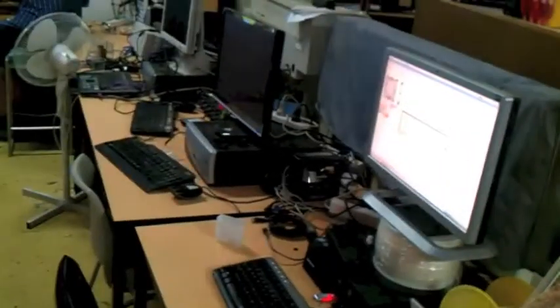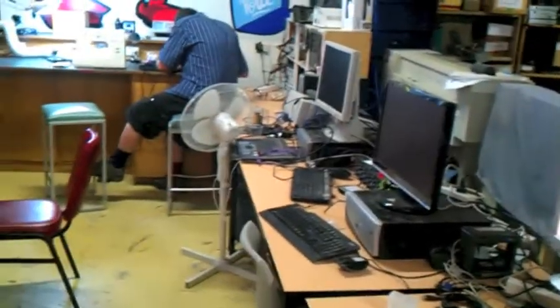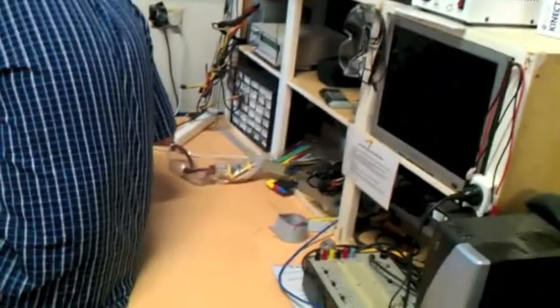So we have some computer workstations here available for our members to use. Over in the corner, which is currently a sewing desk, we have our electronics area where we've got oscilloscopes and power supplies and soldering stations and electronics parts and all sorts of random stuff.